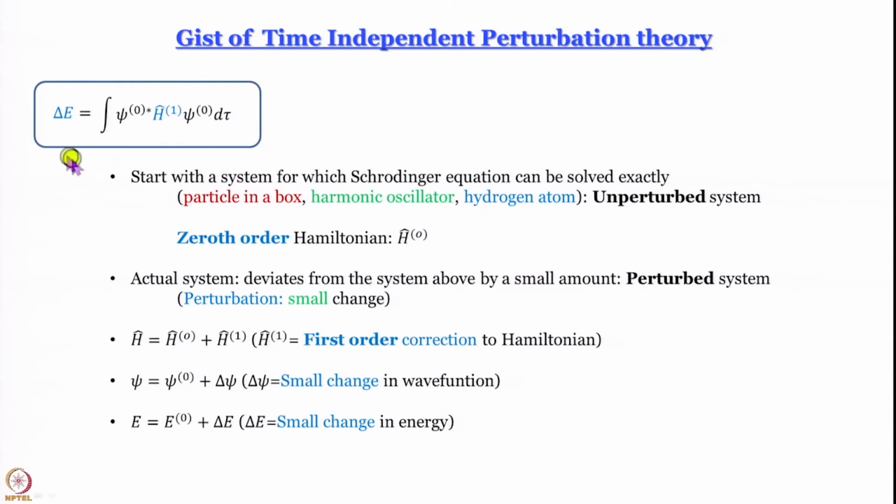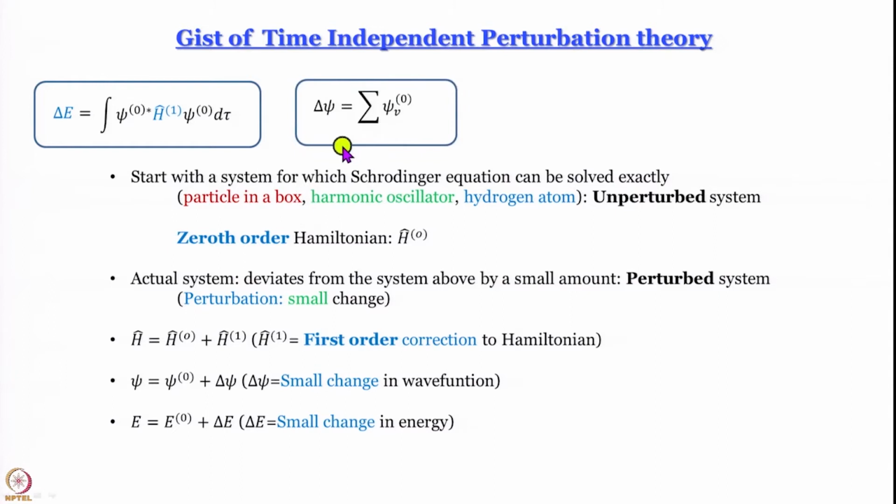For first order perturbation, we have proved that delta E, the change in energy due to first order perturbation, is the integral of psi 0 star, the first order correction to the Hamiltonian operating on psi 0, integrated over all space. Please remember that these two wave functions are one and the same, they are not different. Okay. And now something that I think I mentioned in passing, but we have not written anywhere, it is better to write it at least once.